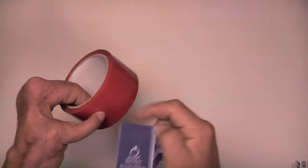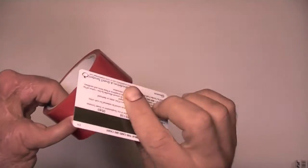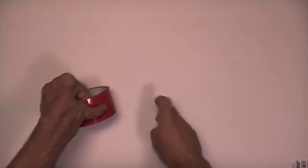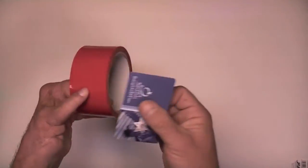I also use these a lot in applying packing tape to foam board, usually pre-applying it to whole sheets, and using the card itself to kind of squeegee down the tape as I go along the foam board to help it lie down flat with a minimal amount of bubbling and wrinkles.